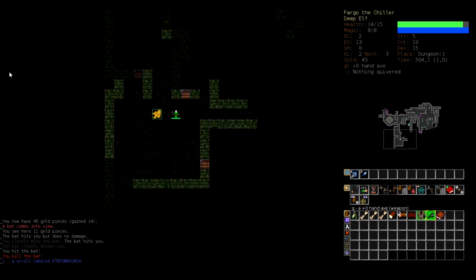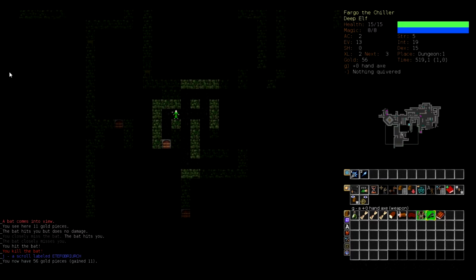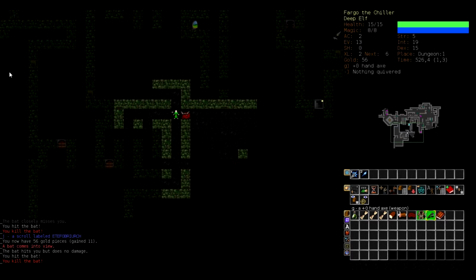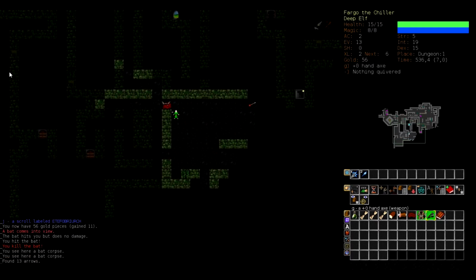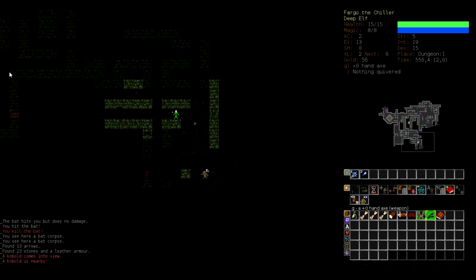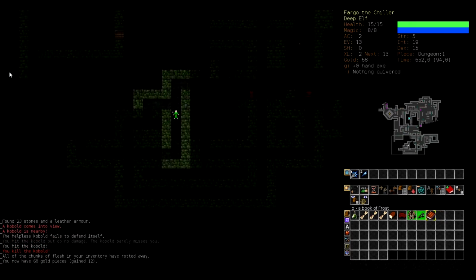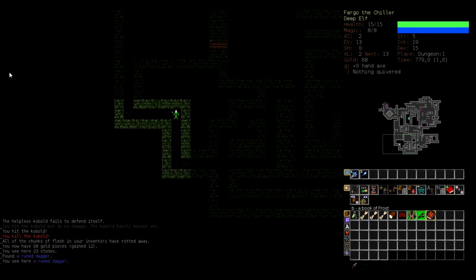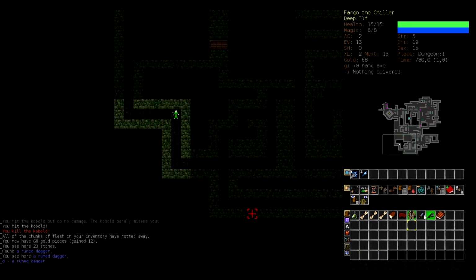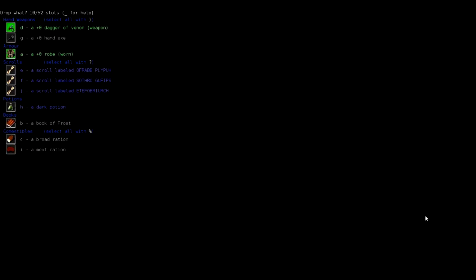I kill the bat. I just click shift when the bat is near, so that I'm attacking it over and over. My hand axe is actually doing good work. That looks like a runed dagger. Let's pick it up and use it. Rune dagger of venom. That's a good thing. We'll drop the axe.